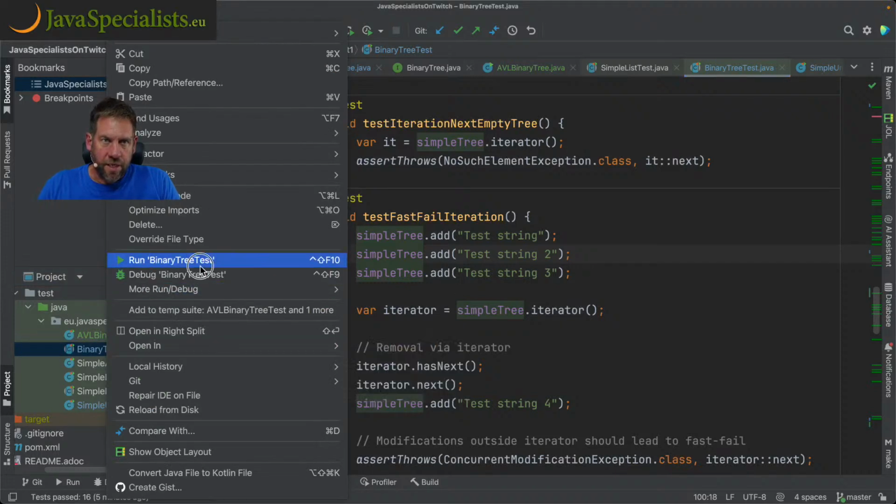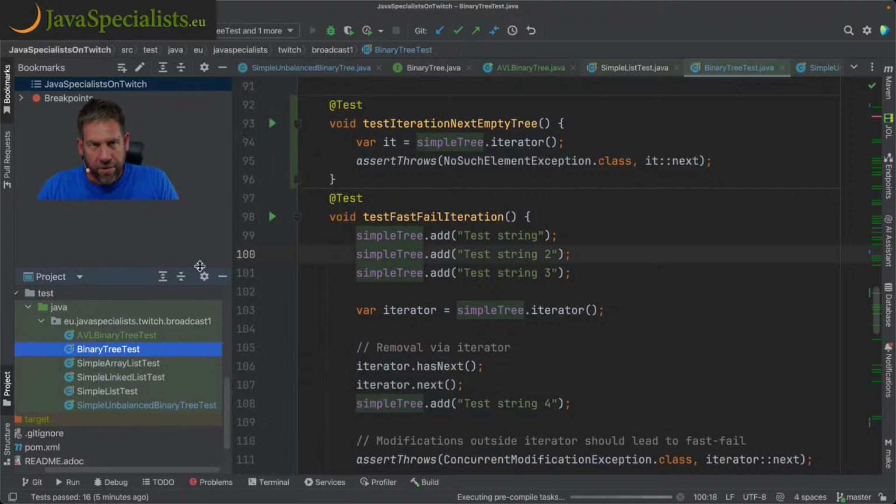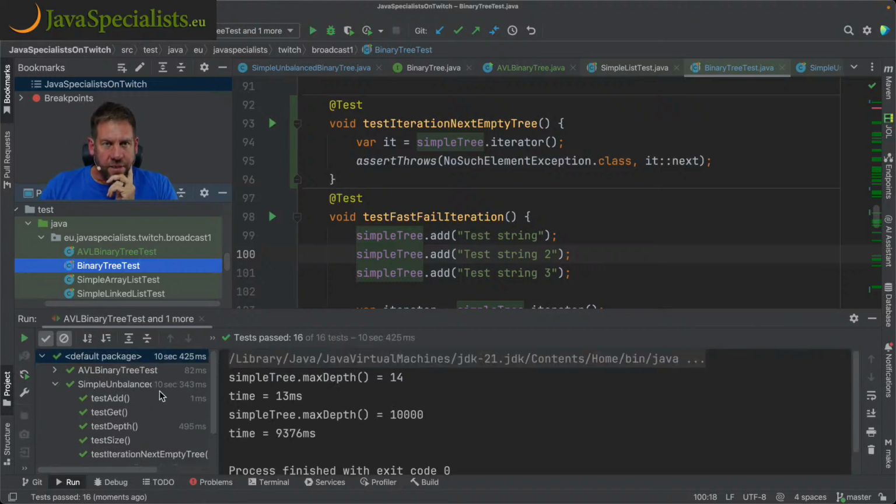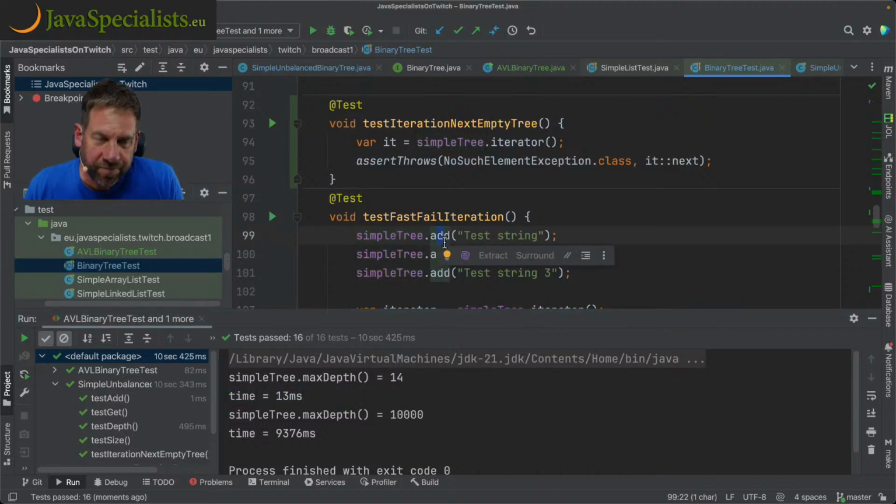But let's run that and see what comes out. Run them both. Make sure they both work. Of course, the unbalanced one is a lot slower than the balanced one. So that's like 10 seconds. The other one's 13 milliseconds. Amazing, isn't it?